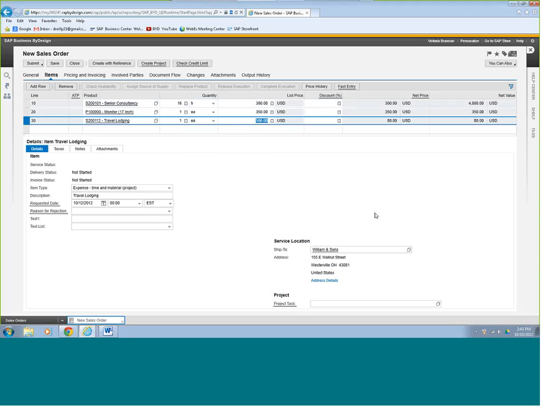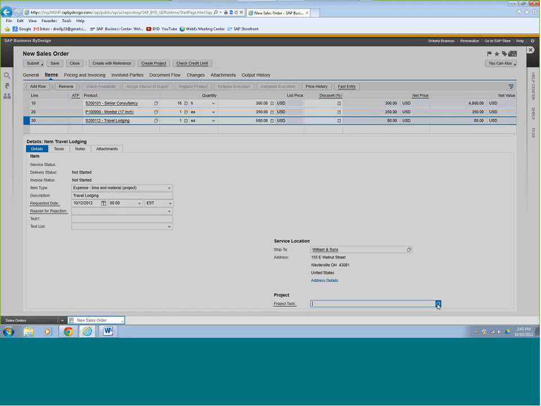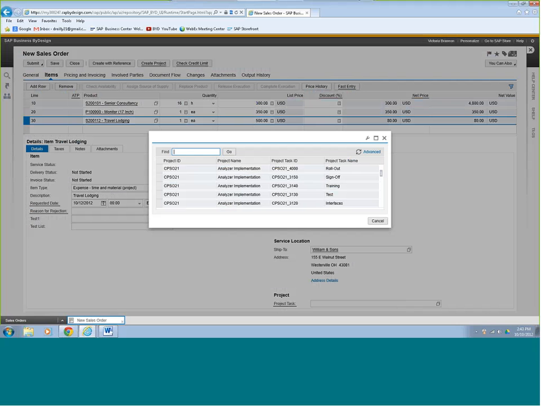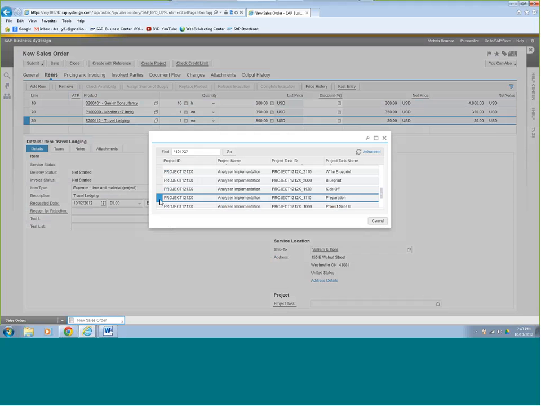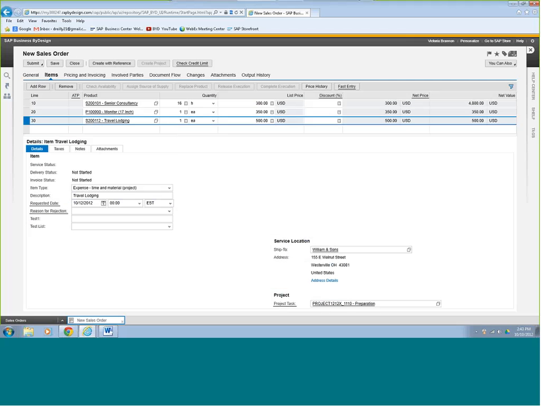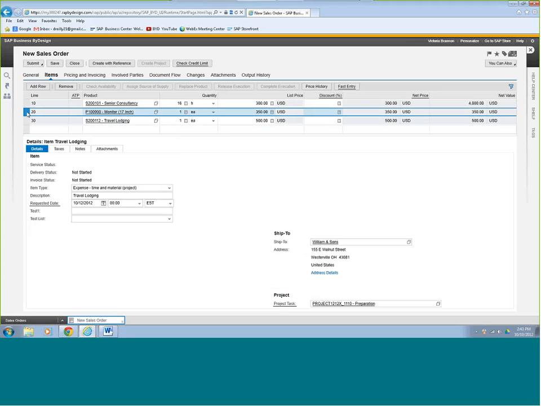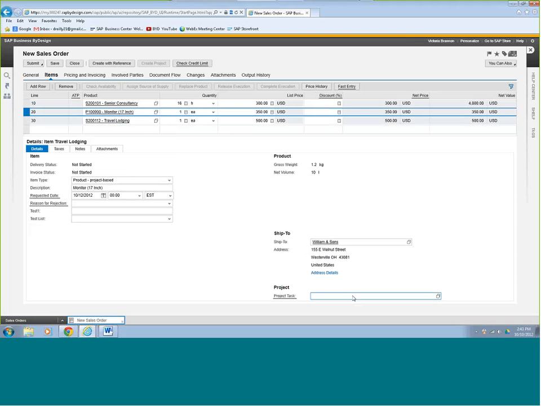And now let's go back. We're going to assign this to a project task here. So a project is, let's go to this project here, find this project. Here's the project, 1212. We're looking for the particular preparation task. Our preparation task is here, so we're assigning that task there. And we'll do the same thing here on the monitor.